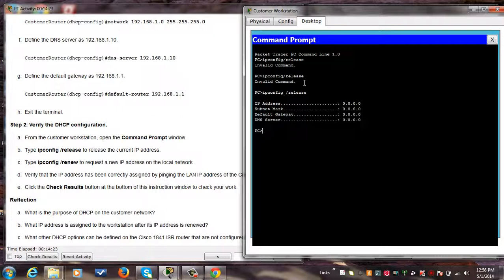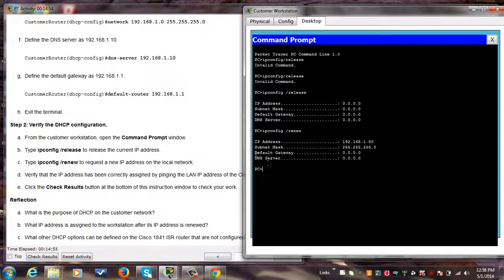This is just going to show the IP addresses, subnet mask, default gateway, DNS server. They're going to be all zeros on this page. And then the next thing we're going to do is request a new IP address on the local network. So to do that, we're going to do ipconfig space /renew, and then press enter.